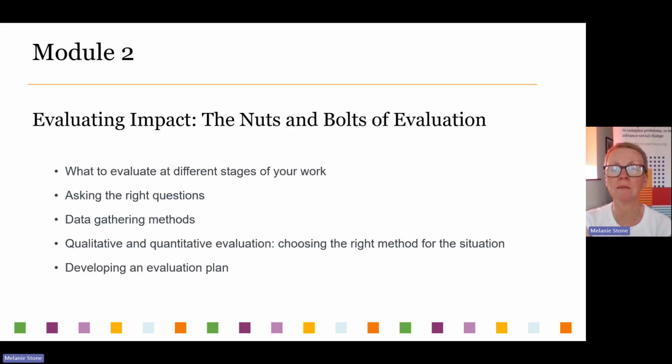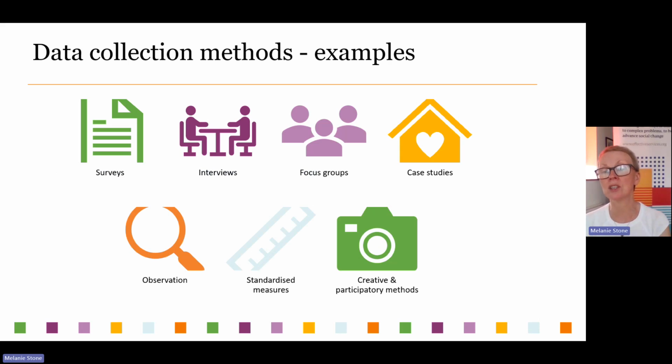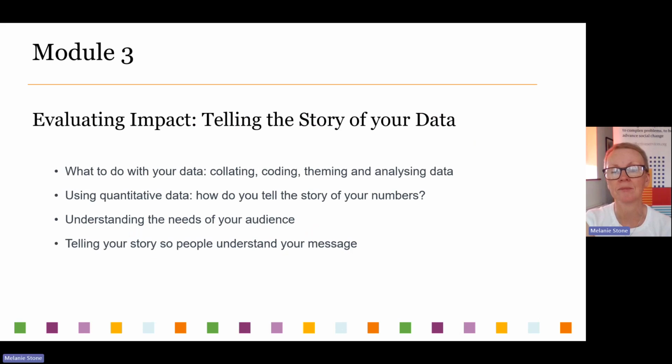Module 2 is the nuts and bolts of evaluation. We know that it's hard to demonstrate change early on in your projects, so we will look at what you can evaluate at different stages of your work. We also focus in on asking the right questions, different ways to gather data, and the pros and cons of each. You can demonstrate impact through the numbers, quantitative data, or people's reflections, views and opinions, which is qualitative data. We will help you to think about which type of data to use in your circumstances.